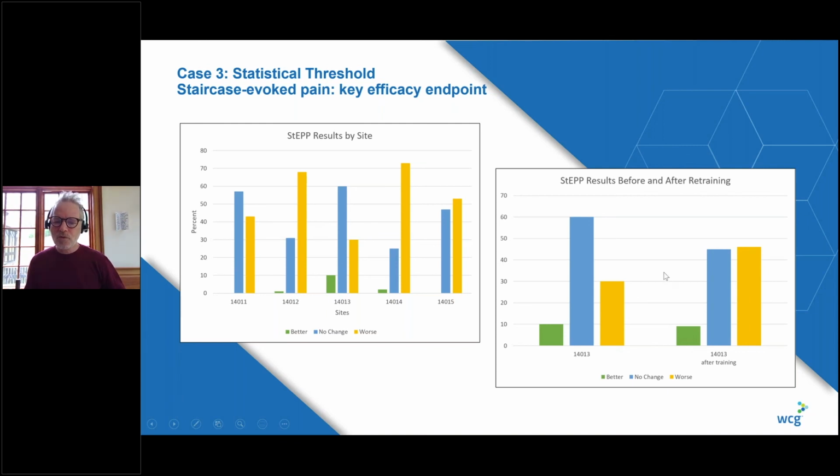So the moral of the story is that you can link risk-based monitoring to actual accuracy and reliability of the final results of your clinical trial if you monitor variables that matter, if you set performance thresholds that matter, if you retrain and normalize performance at that site, and you look at the ultimate reliability and accuracy of your study results to make sure that your maneuvers accomplished what they're expected to accomplish.